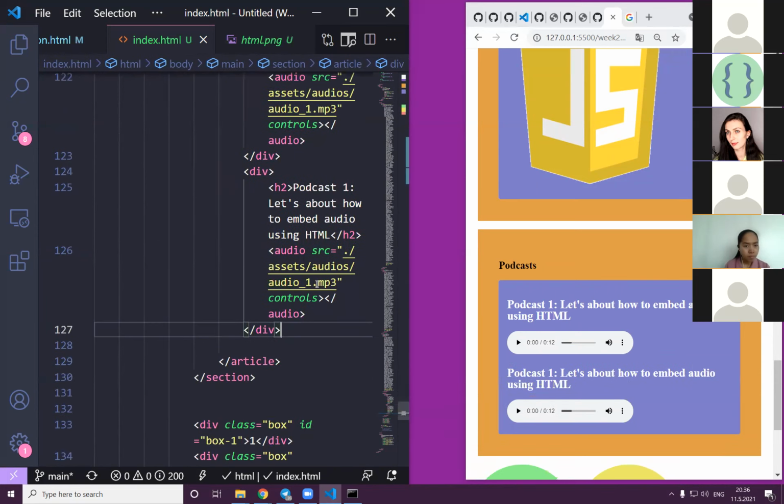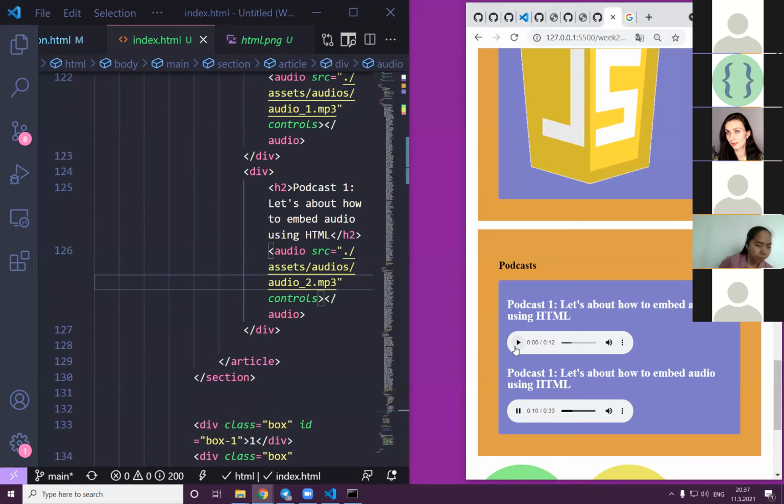And then what we change is actually this one, because we have two. And then, hello, this is going to be the second audio, and it will be embedded on HTML using the audio HTML tag. So this is just a demo to show students how to embed audio files on HTML. As you can see, it's so easy to embed. What you need is just the audio tag and the source. And using this, you can create your own podcast.